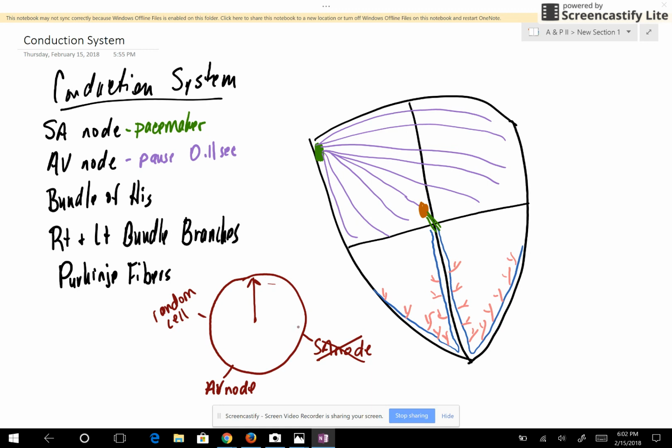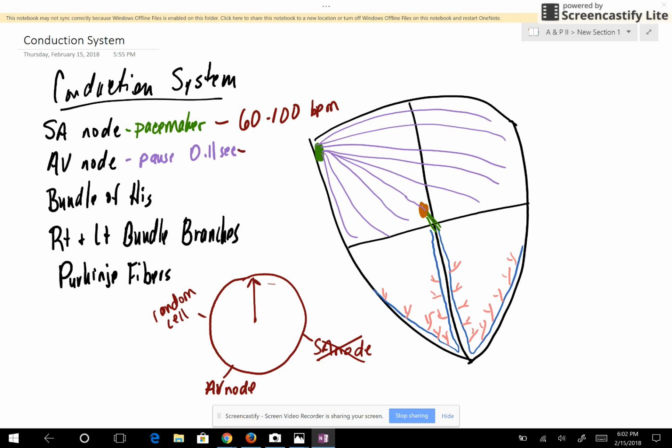So here we have our second hand going around, and it's going to go to the AV node. The AV node says it's time to depolarize, and it's going to give the information to the bundle of His, the right and left bundle branches, and the Purkinje fibers. If the SA node is the pacemaker, the heart rate is going to be somewhere between 60 and 100 beats per minute. That's the normal heart rate.